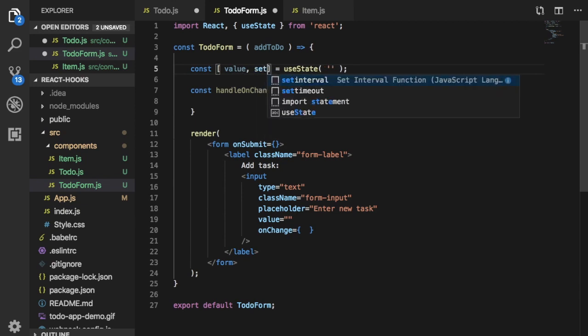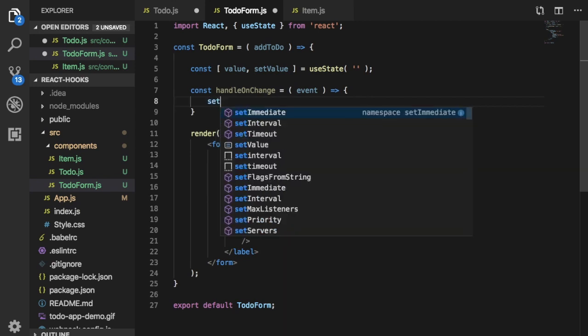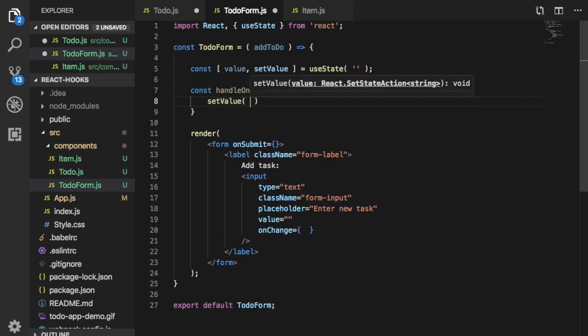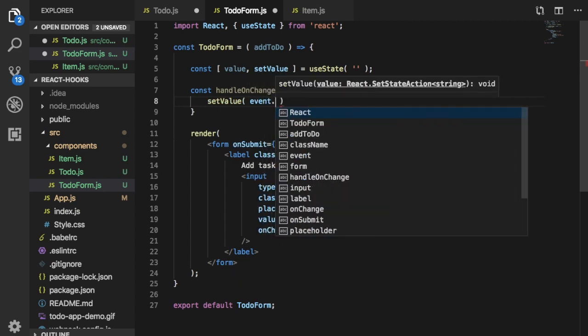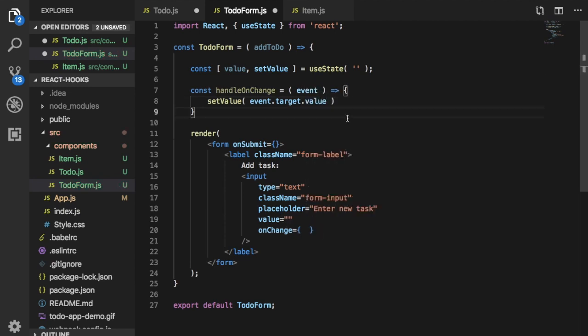So I can just say setValue, I can name it whatever I want, and inside of this I can do setValue with event.target.value, because event.target.value will contain this, and then I can use the same value that I have available in the state, so I can just say value over here. Then we can pass in this function.